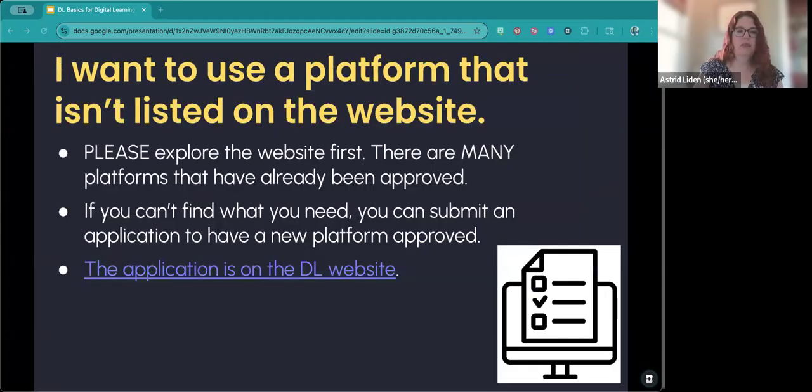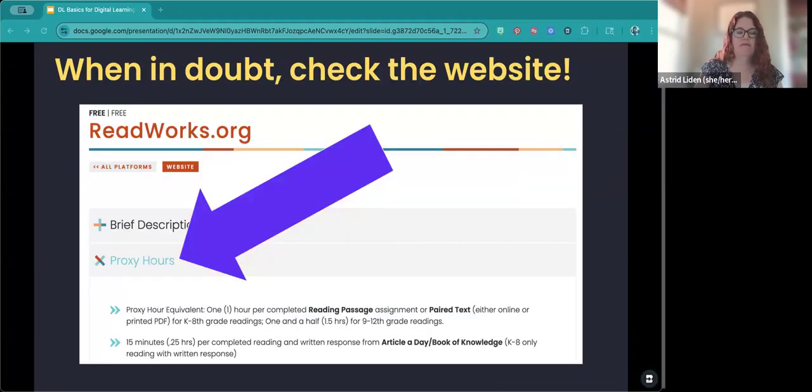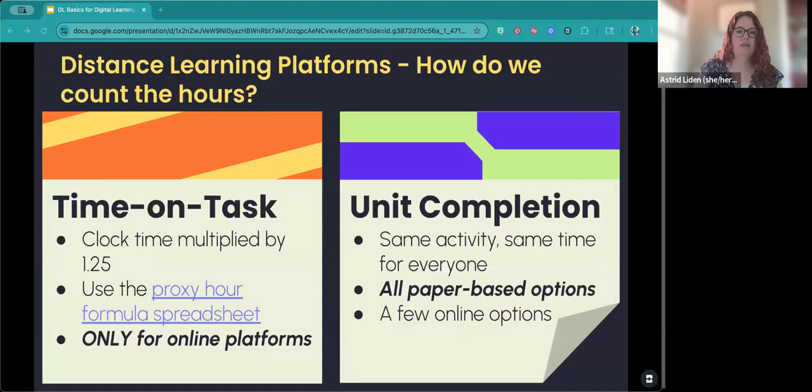And Elizabeth, you want to go back just for a minute to the one before it. So all of the paper-based options that we have use that unit completion model, obviously because we can't electronically track the time that students are spending on those. And then a handful of our online options also use that unit completion model.